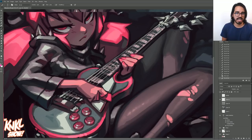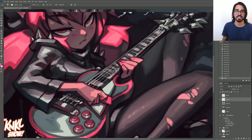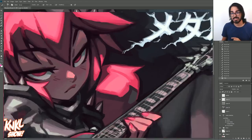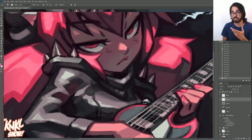There we go. Okay, so see how the colors on this jacket are very, very bright, and then it immediately goes to dark. And this is what allows you to get a feeling of not just high contrast, because you would say, oh, Kienan, the same thing is happening with the hair, right? The hair is exemplifying that same rule. But I would say that it's actually not, because notice how we have our leather, which is gray, right?